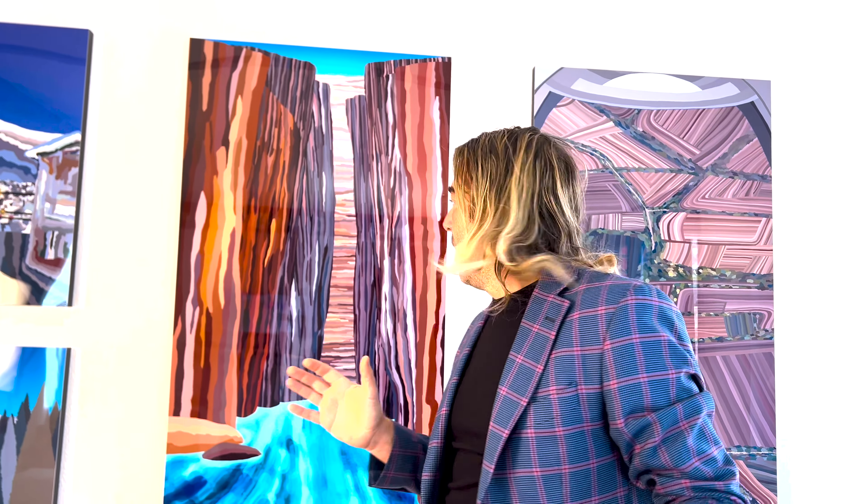The Narrows is this cool box canyon in the park. You can hike a little bit of it, and to hike the whole Narrows you have to have a permit. I've not done the whole experience — it's on my list, especially now after painting this painting. The cool thing about it is you're walking through this box canyon, sometimes knee-deep in creek water. You look up, the cliffs are sometimes 80 to 100 feet tall, and you're just in there. It's amazing — one of the coolest national parks in our country.